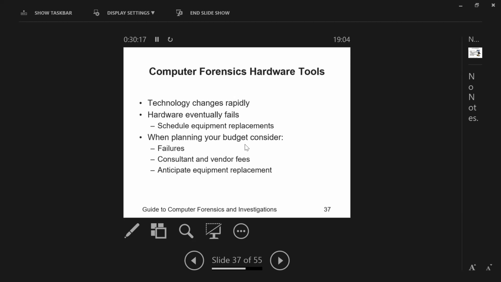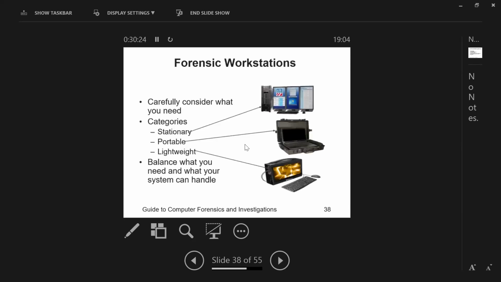IT is given a minimum budget. And that's why you need to have very good people to lobby for you to see if you can get good money to do your work. Of course, here they're reminding us of our items. You must have enough stationary hardware on your side. Of course, big servers with big enough space. This is our forensic right blocker. This one inside here with our laptop. This one here is our lightweight to help us to read some other devices.